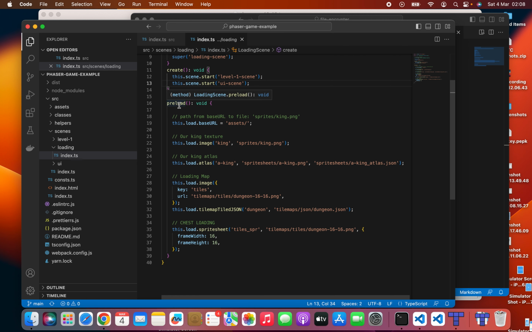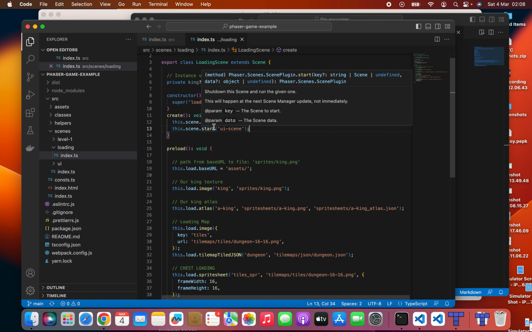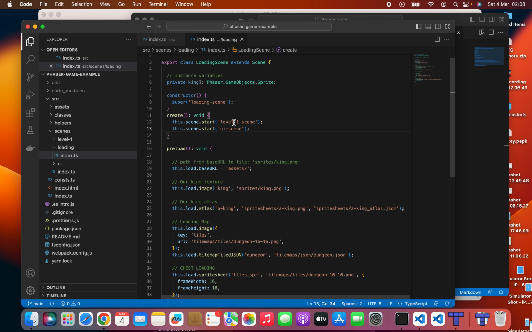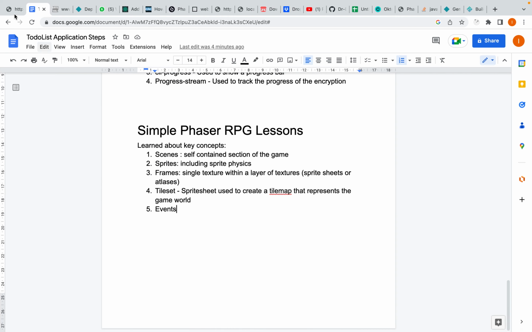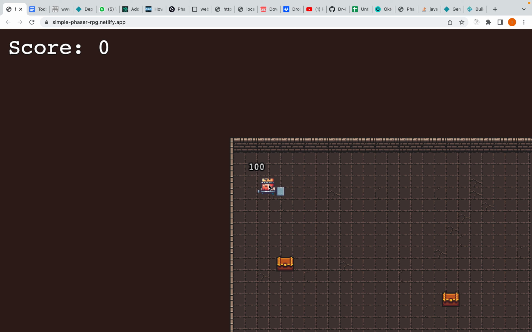The preload is just to load your images and assets, and the create runs after the preload, so you can pretty much do what you want inside. Here we just start the other scenes. We start the level 1 scene. The level 1 scene is pretty much the game itself, where most of the magic happens. The UI scene is just to display the score and the HP above our character's head.